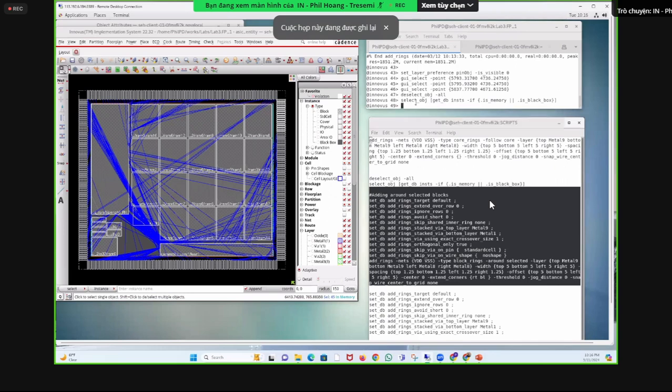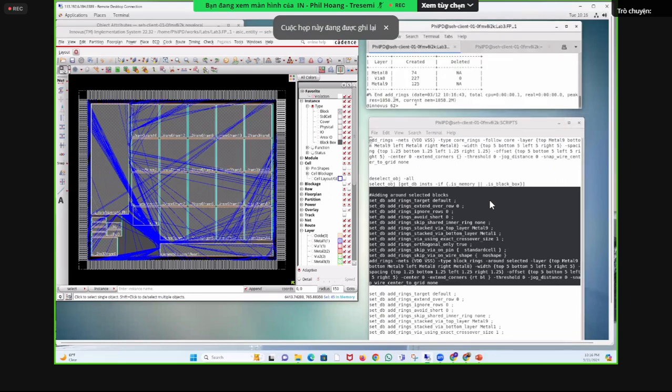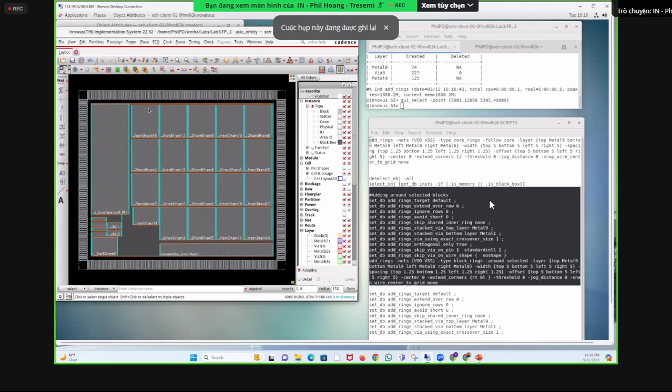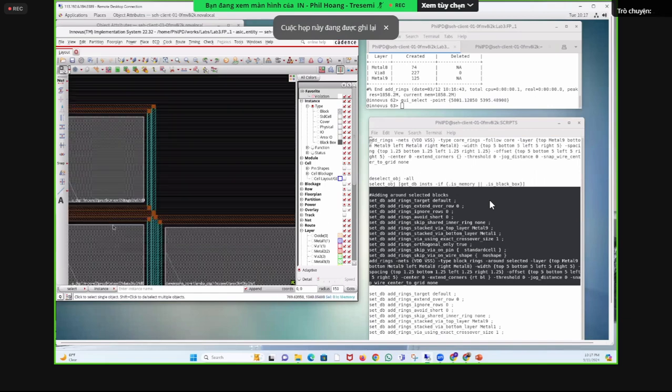So you build that block ring, as you can see over here. Now you see the ring around each block, right?